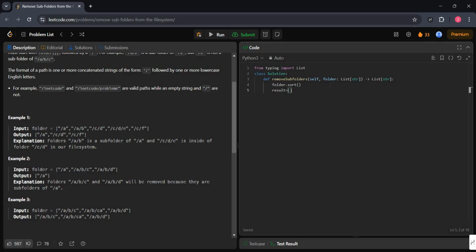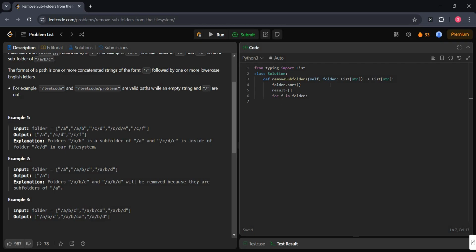Next, we will use a for loop, for f in folder. Inside the loop, we'll check if either the result is empty, which means there are no folders added yet, or the current folder is not a subfolder of the last folder in the list.